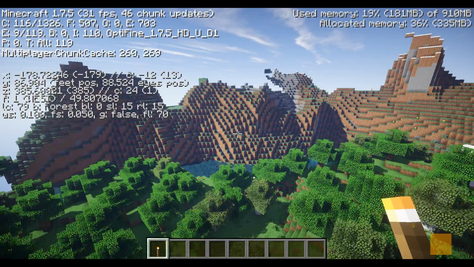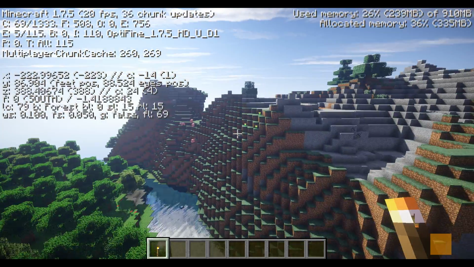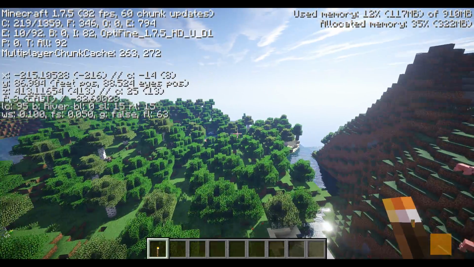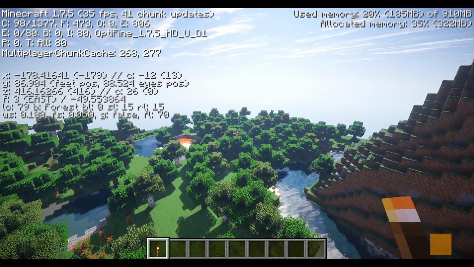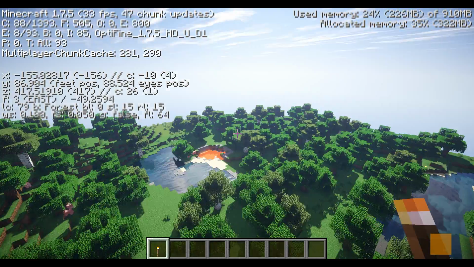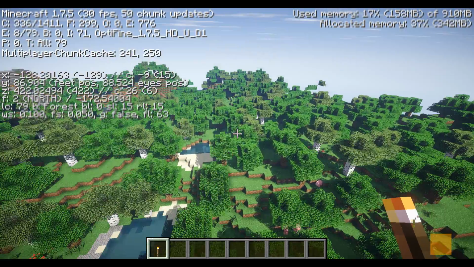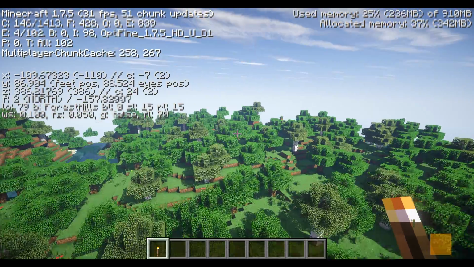I do notice a little bit of visible lag right there when I'm flying around, but when you're flying around in creative, you're forcing the chunk loads a lot quicker than if you were just down there walking on the grass, in which case you may not notice any visible lag.